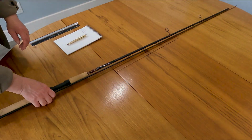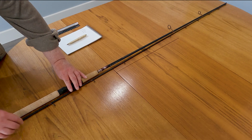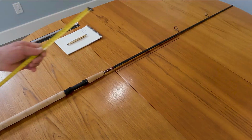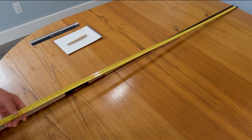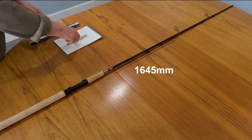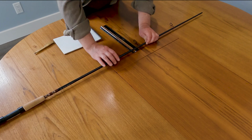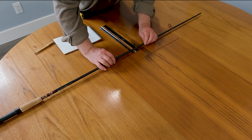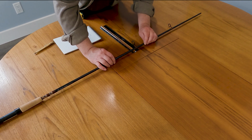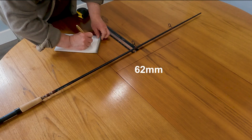The first thing I did was to determine which rod section was the longest. This would be the section that I would measure for the overall length of the bag pockets. Now we need a width dimension for each pocket. To do this, I measured the widest part of the rod's butt section, which in this case was located at the largest guide. Measuring the rod blank and the guide height together, I recorded that dimension, which was 62 millimeters.